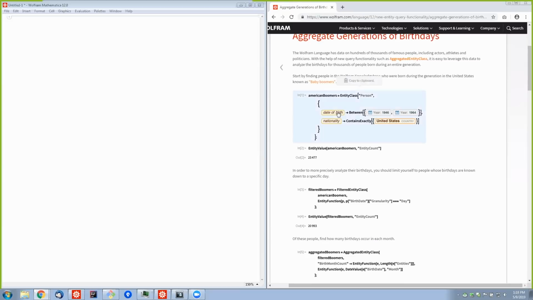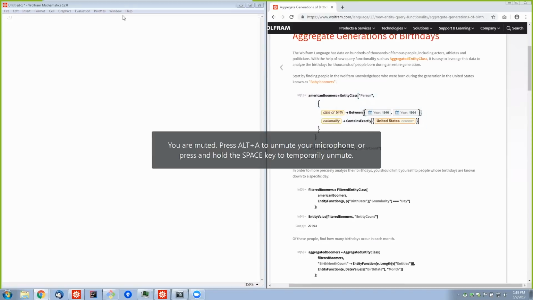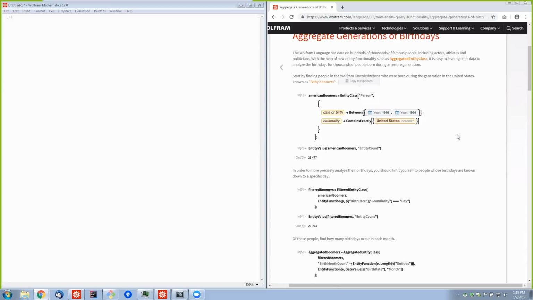So with that, you can just limit people's birthdays between those two, and we can grab only those whose nationality is the United States. So this would be American baby boomers, basically, which is what I've named it there. And with that, you can do a quick query and pull out about 23,000 or so people.